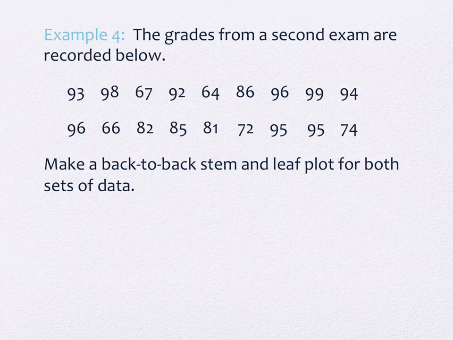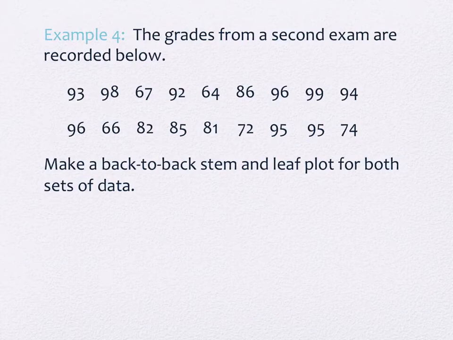So these are the grades from a second exam. What we're going to do first then is create our second exam's stem and leaf plot and just write it just like we did the first one. So we're just going to create another stem and leaf plot with this data just like we did before. And then I'm going to show you how we merge the two together for comparison's sake.